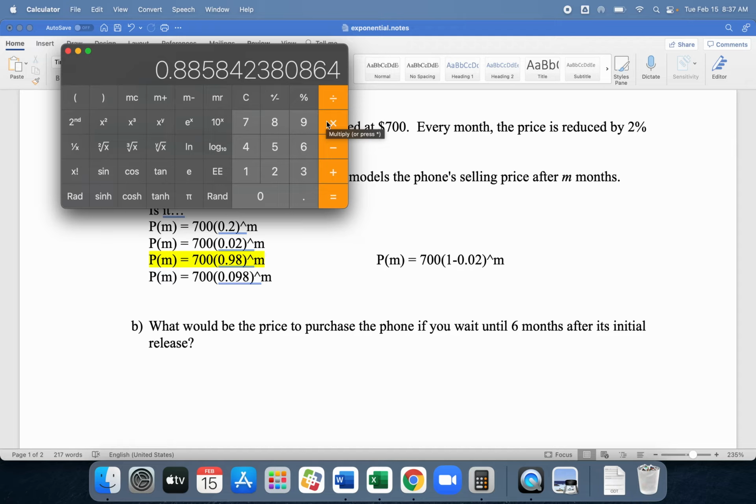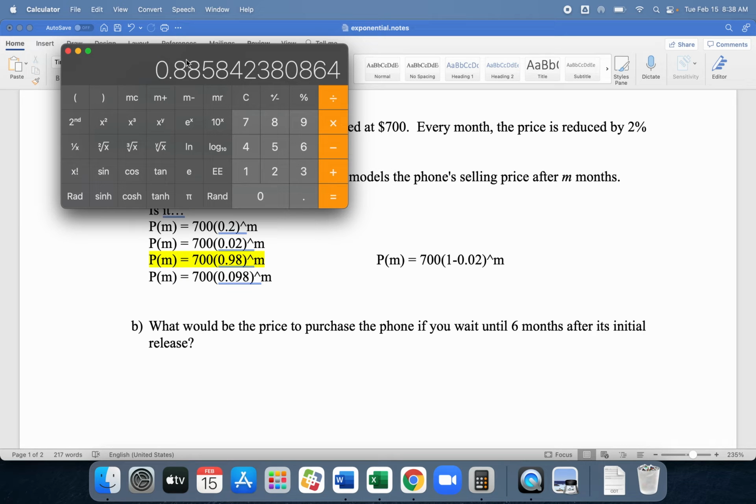Notice what that is. 0.98 to the sixth power is 0.88 something. If you work that out in advance, it actually tells you something. It means that after 6 months, I've lost about 12%, 11.5%, or I have 88% of the original value. Now, it's not exactly 88%. So 2% per month is not exactly the same as 12% after 6 months. It's close, but it's not the same because it's not 2% of the same number every time. It's 2% of slightly smaller numbers every time. But since they're only very slightly smaller, that's why this is only slightly different from 12%.